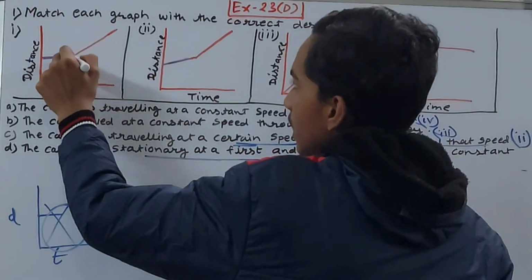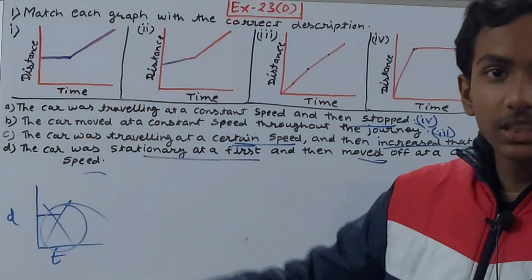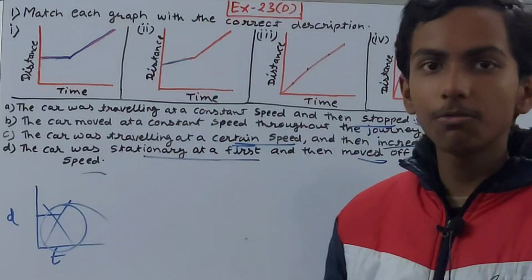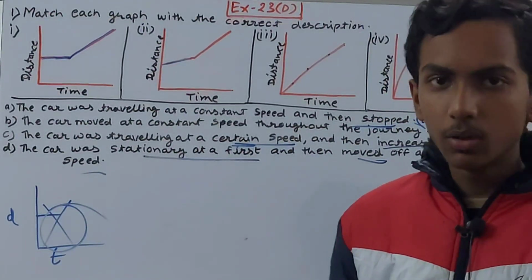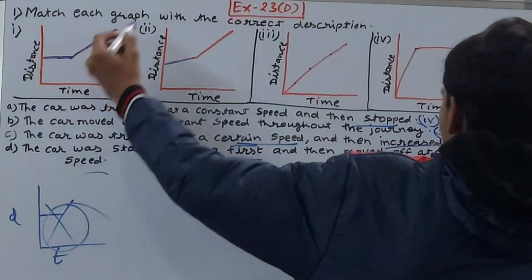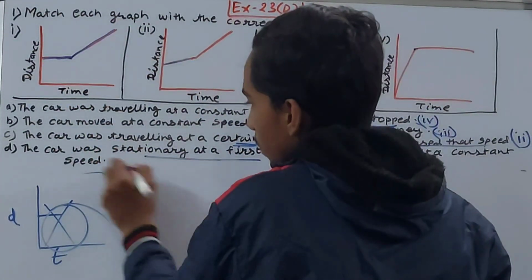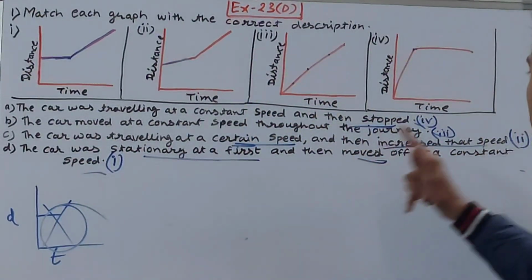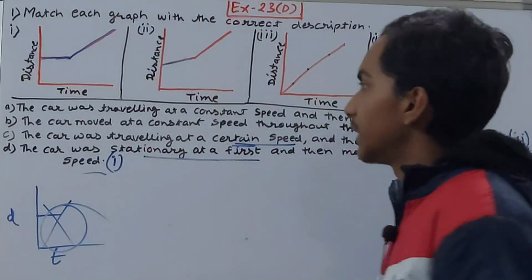So the speed, you can see from this point, has increased, right? So what does it mean? That first it was in a stationary position, it was not moving with any speed, and then it started moving with a speed. Okay, and then you can see the speed was constant from this point, the distance kept on increasing. So this means what? That this is shown in the first graph. Okay, so A4, B3 and C2 and D1, that is the order.